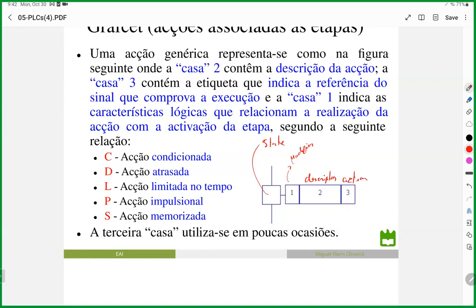So the description is just that: I'm going to start watering sector 1. The action is the valve, turning on the valve that actually starts watering sector 1, YV01.